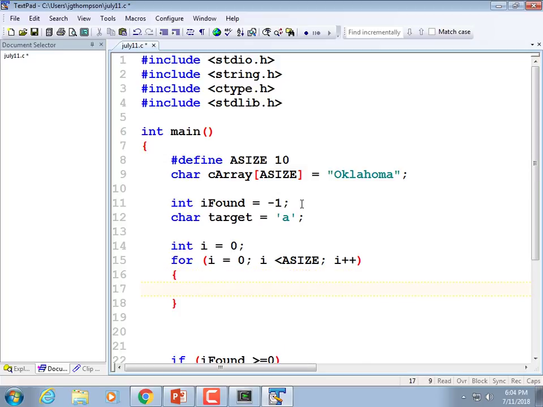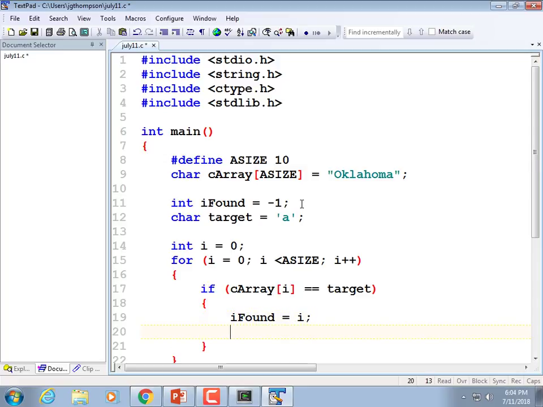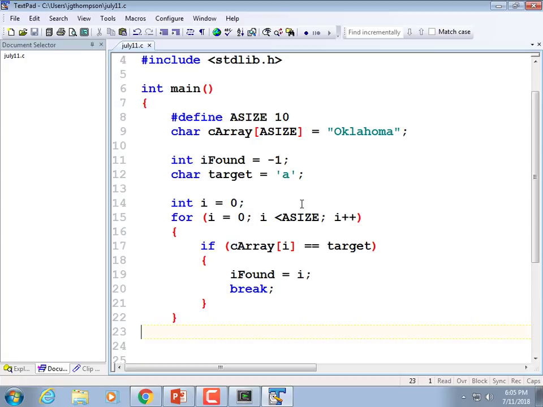Now let's check the character at that position. If C array at index I is equal to our target, then good news, we found it. I found equals I. And we may as well stop looking at that point, so we could just break out of the loop.